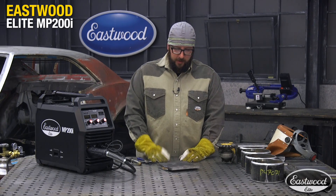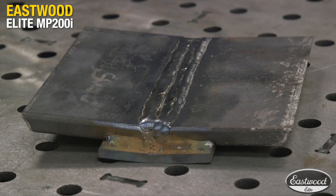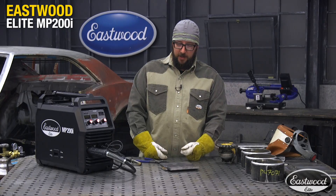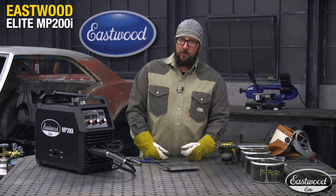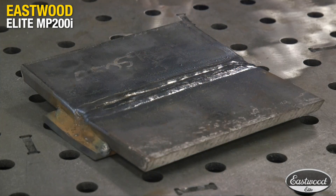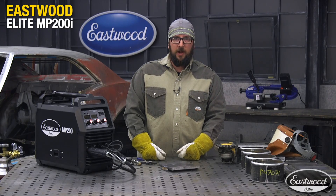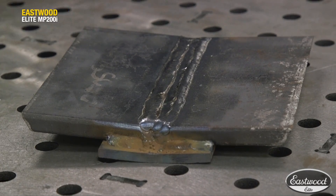We were doing some MIG welding with the MP200i. So with this V-groove, it's a multiple pass — you've got a root pass and then your hot pass, fill passes, and cap passes. This is something similar to what you're going to see for a welder qualification, whether it be AWS or ASME. It was a great smooth arc. It had nice, crisp penetration to it. Wire feed system didn't falter, and I had it cranked up pretty good. This is a half-inch plate, and you can see it's already warped up pretty good.